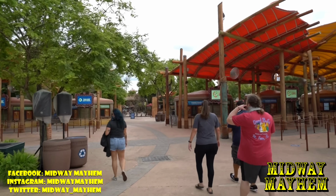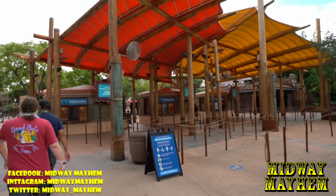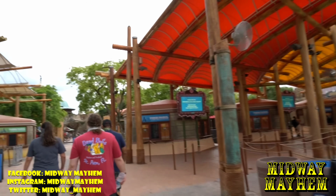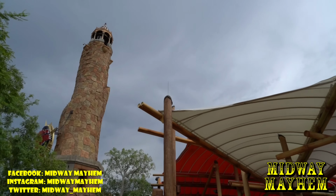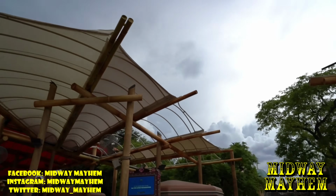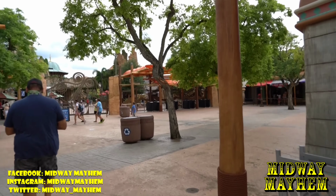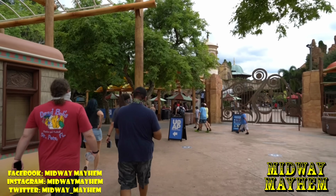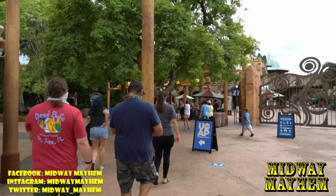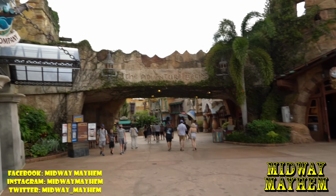It's not too busy out here in the front area, as I can see the ticket booths right there. Pretty much nobody. I will say this, the weather is not looking good, and we're trying to get to the very back of the park in a very short amount of time. Fingers crossed, we'll see. Turnstiles over here on the right are closed. Ones on the left are open. No wait, we'll be right in. Yep, no wait, and we are on our way.